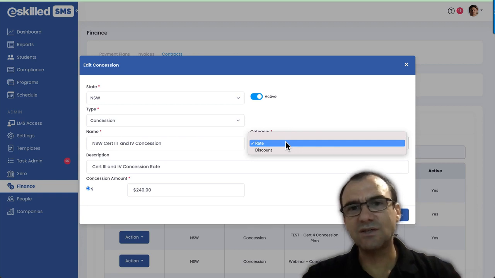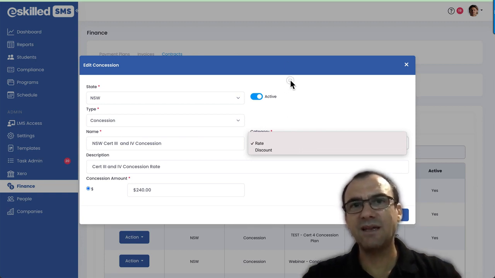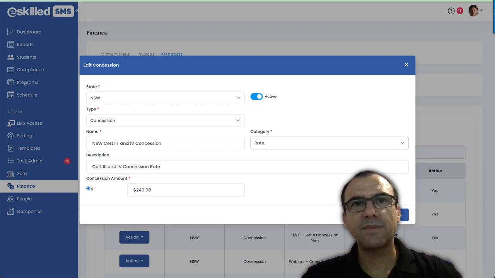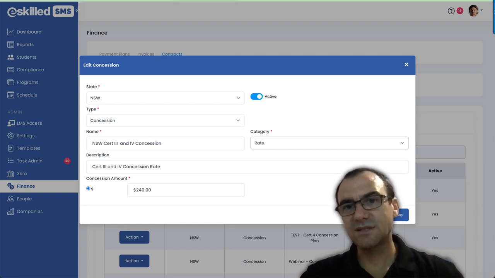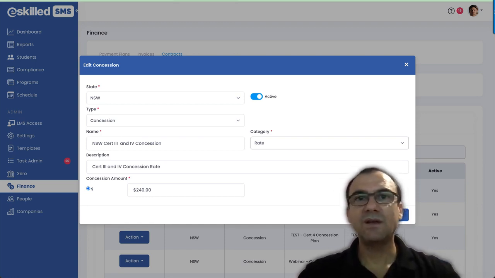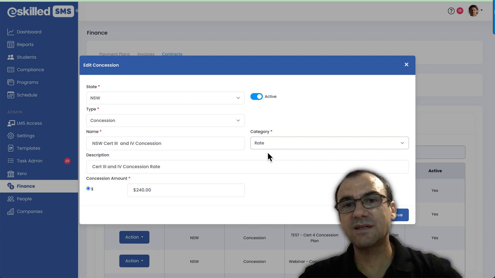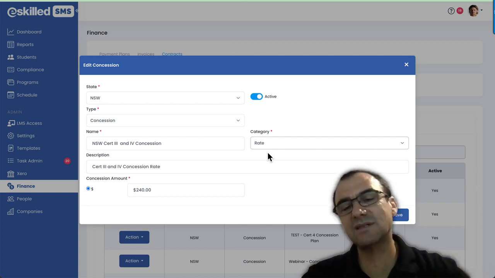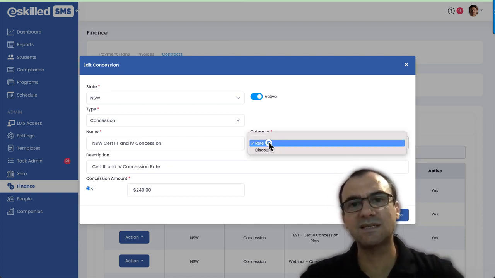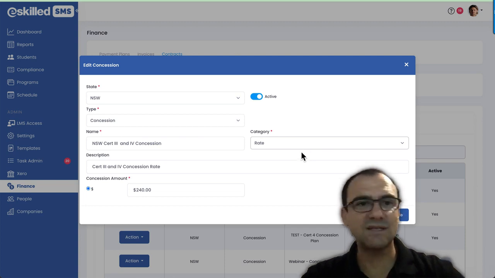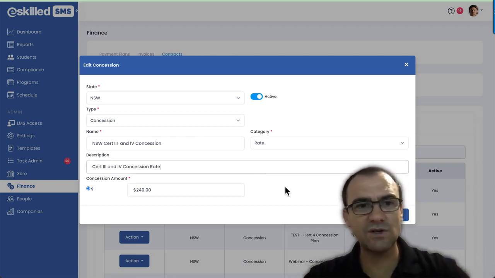In this situation, New South Wales provides the concession to you in their tables as a rate, so it's easier to set it up as a rate. In some states they provide the concession tables as discounts, and in that case you might want to select discount, but for New South Wales, rate just makes sense because that's how they report it to you.